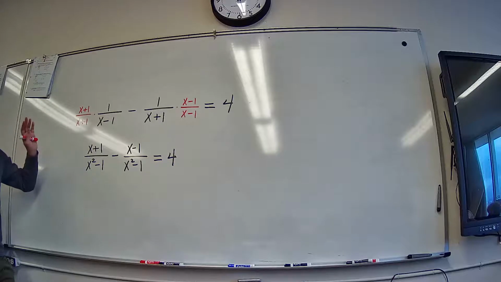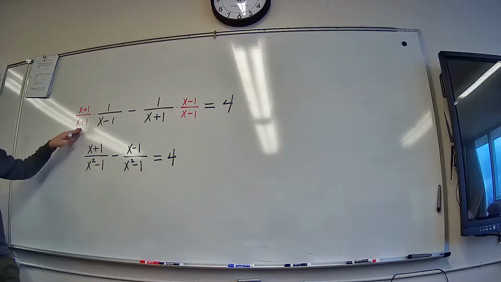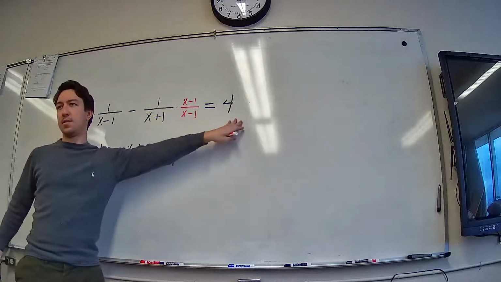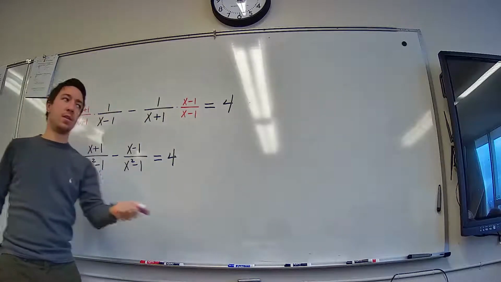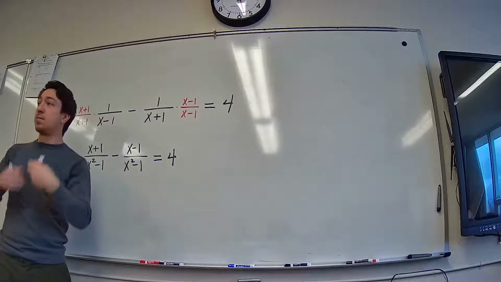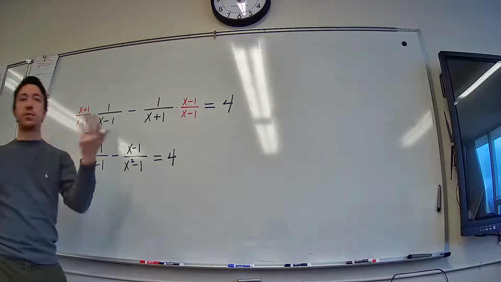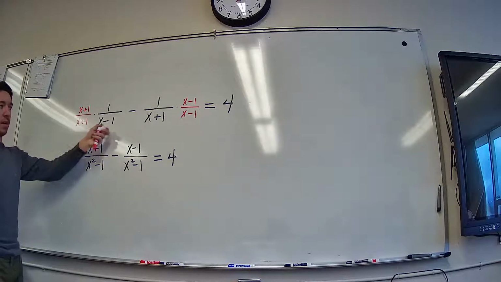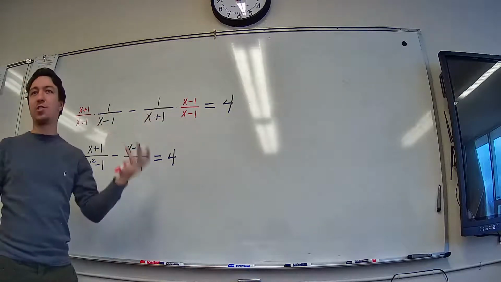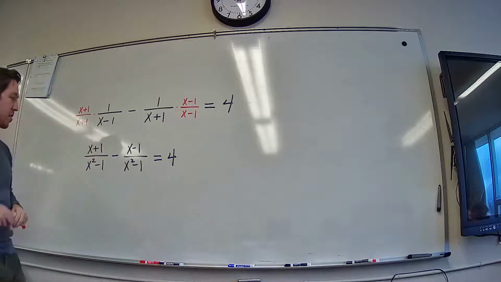Now, quick little, I'm going to reiterate something. People will often go, well, wait a second. You did all this stuff on the left side, and you didn't do anything to the right side. I thought every time you did something to the left side, you had to do it to the right side. Well, that's true if you add something to both sides, or if you double both sides or square root both sides, but all I did was multiply this by 1 and multiply this by 1. So I didn't actually change anything in the equation. Just wanted to make sure there was no confusion there.